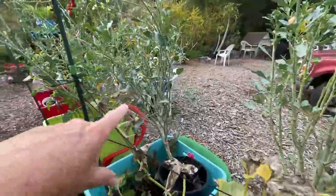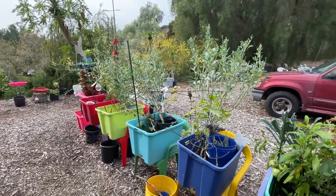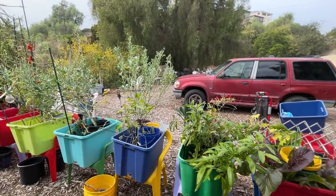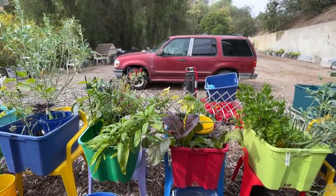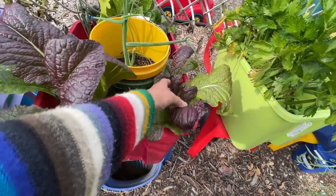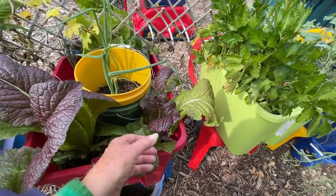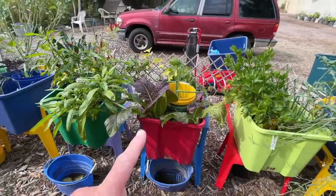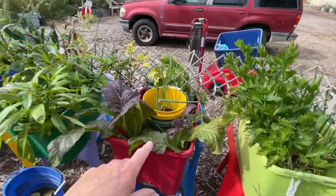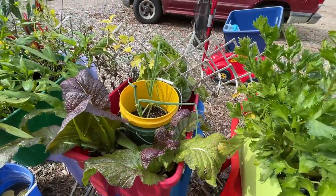This is the mustard, the purple mustard. Isn't that gorgeous? I just picked a whole bunch yesterday. Sometimes Gary just grabs the top of the leaf and eats it - you don't have to eat the whole leaf. That has been really good. The watermelons are done so that will either come out or reseed. And there's another two system. The green bucket underneath will be full of worms like the other one. Celery is good but keep in mind it gets so big it really takes over the whole tote. There's a yellow bucket with the celery growing garlic in there.